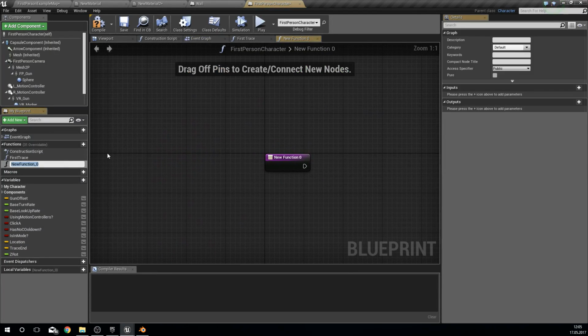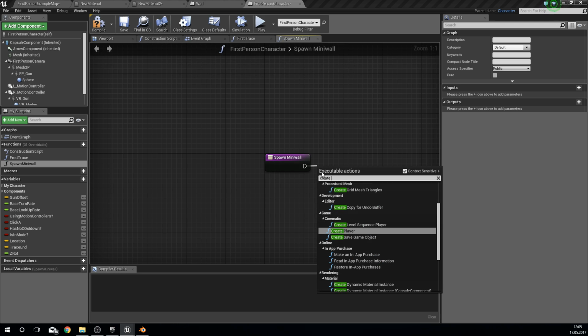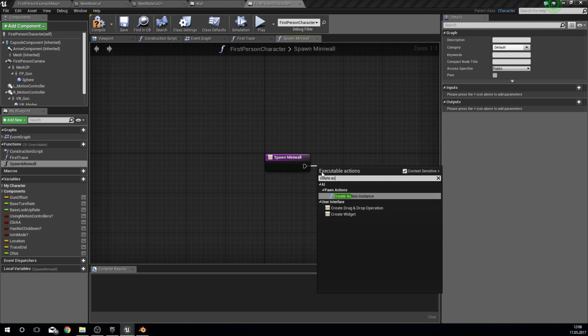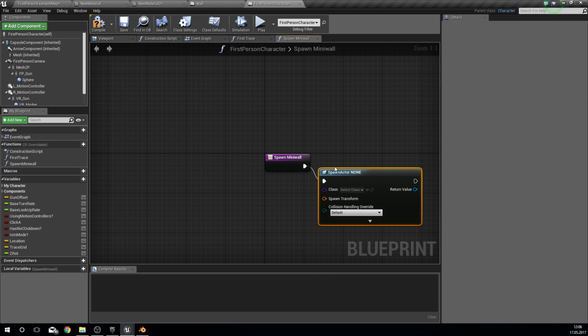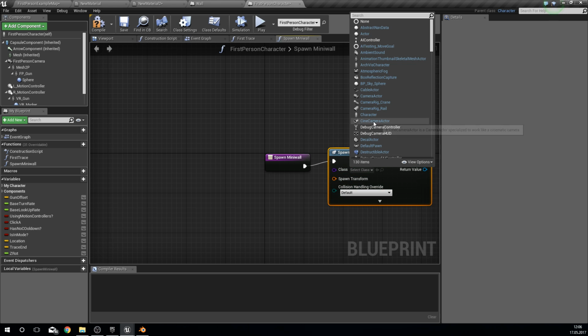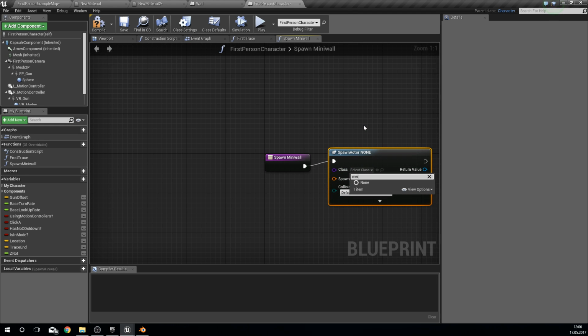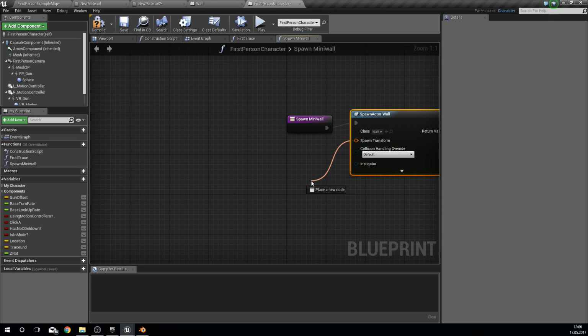So click on functions here and spawn mini wall, and this one will just create actor from class. Oh, not create, sorry, my fault. Spawn actor from class. Class is our main wall, just our wall, like this.